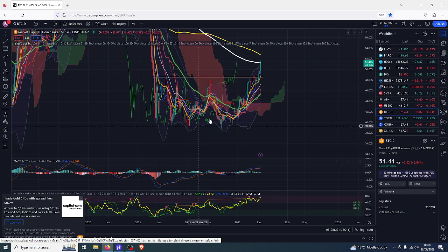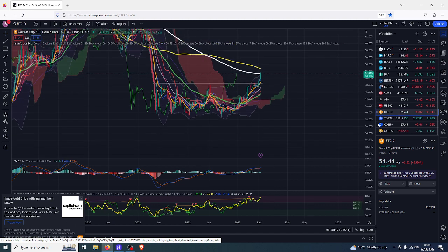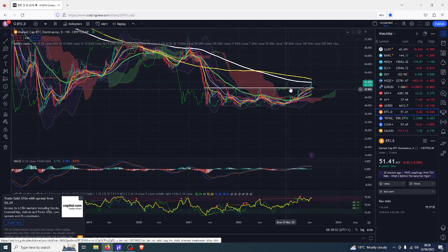But if we do start to get rejection from here, and it looks like it's going to have a bit of momentum, then we might be able to take part in what's known as an alt season. But it's not going to be incredibly aggressive, not from this level. From a higher level, probably it will. So maybe 52 to 53, we might start to see some kind of movement. Outside of that, we're talking upper 50% towards 60% really. So there's no reason to get overexcited when it comes to alts.